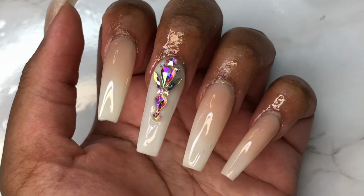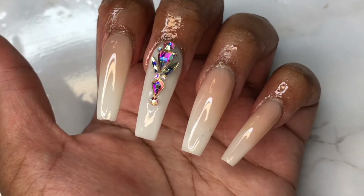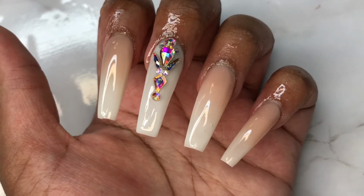So today I'm going to be doing these very elegant bridal nails. So without further ado, let's get started.